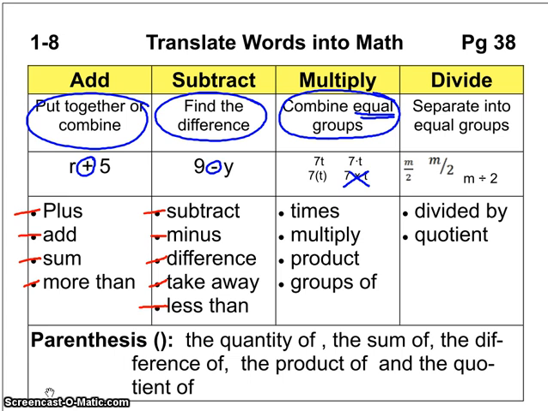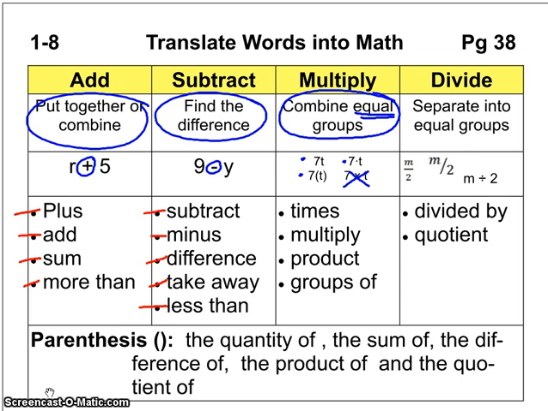The first one here, again, we've talked a little bit about this. When you have a number and a variable back to back, that indicates a multiplication term. This is 7 times t. So when you have a number and a variable back to back, that means to multiply. We also have talked about using that little dot. The dot replaces the X so we don't get confused. And we also talked a little bit with the distributive property that when you have a number outside attached to something inside the parentheses, also indicates multiplication.